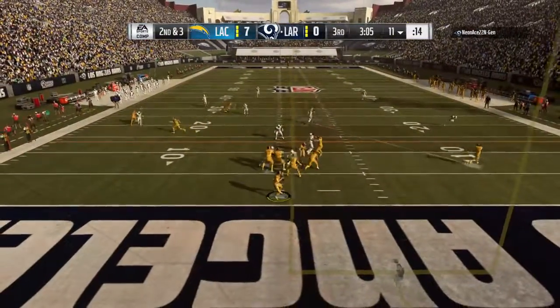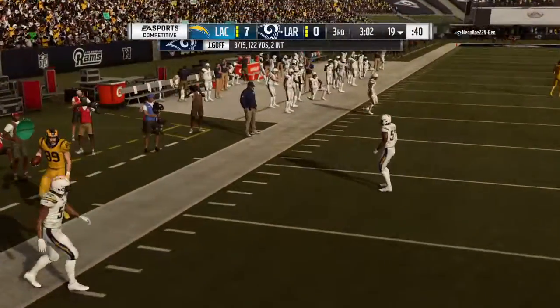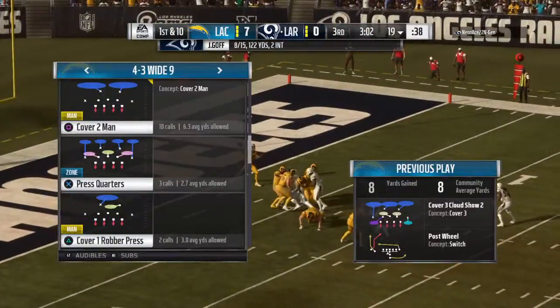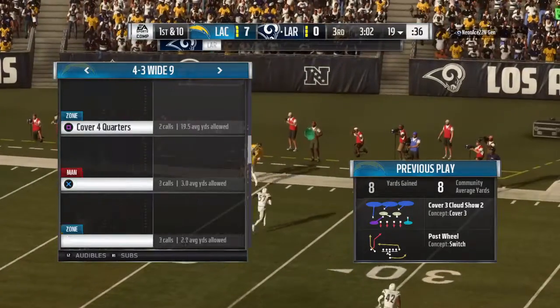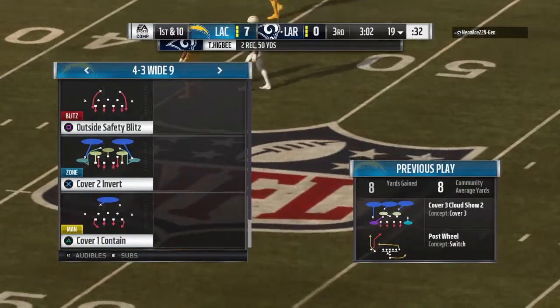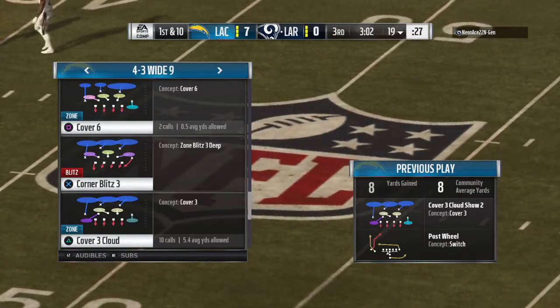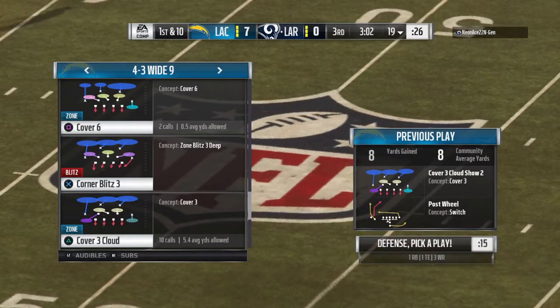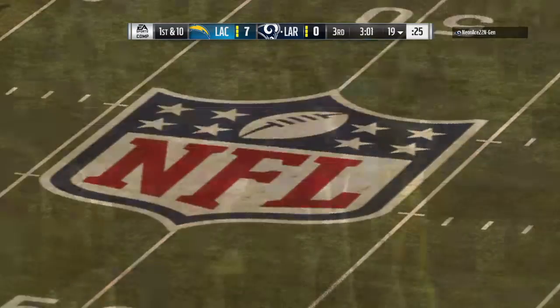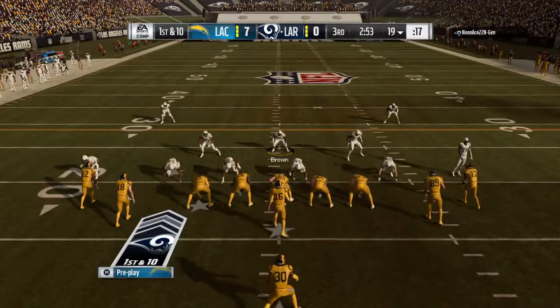Here's Goff. And he'll be just shy of the 20 at the 19 as he goes out of bounds. First down, L.A. Goff finding Higbee. That's a staple of this offense. Drag route to the tight end. Yeah, he's unable to use his size to break off much more yardage after the catch, but still an effective gain nonetheless. Goff now 8 of 15 through the air, but it's 1st and 10 here.